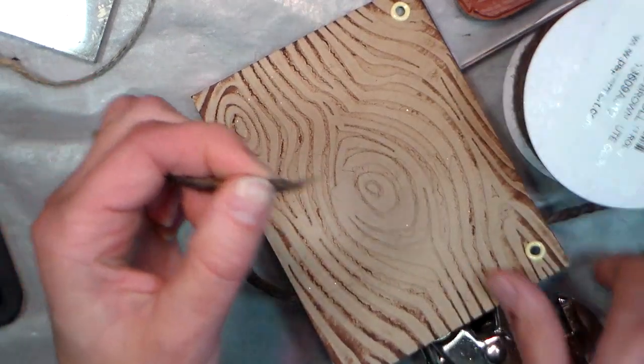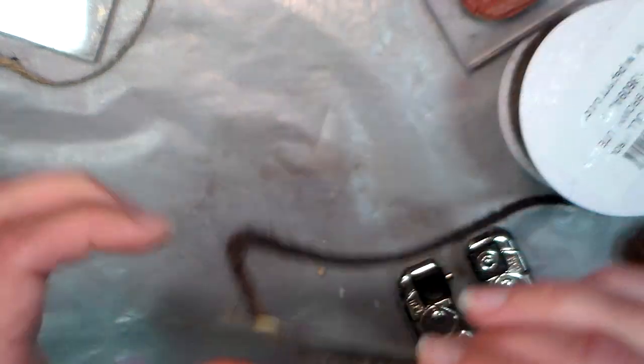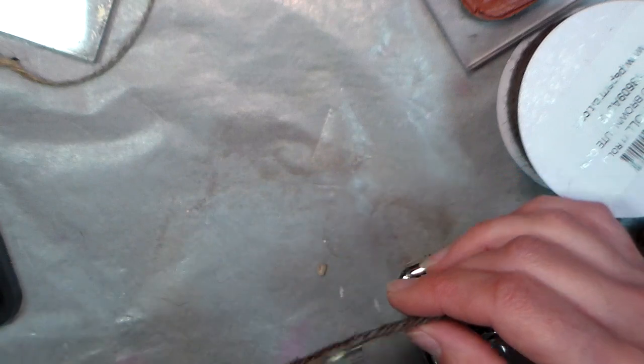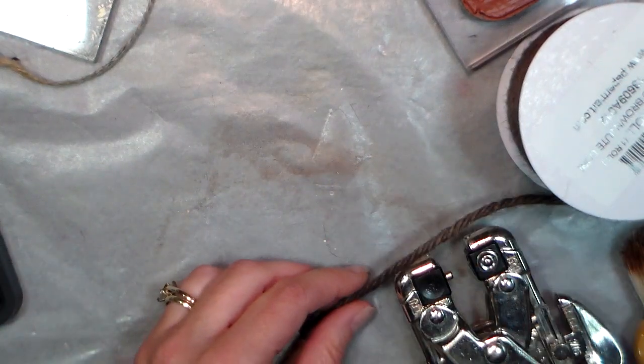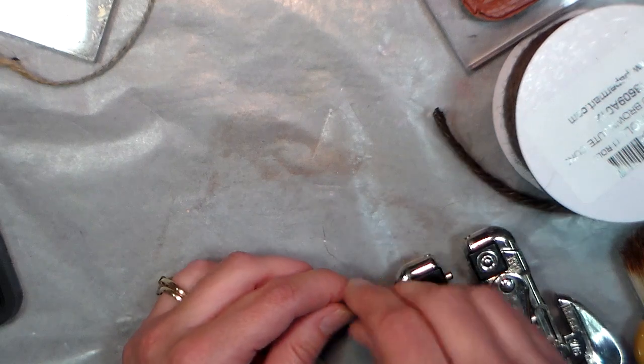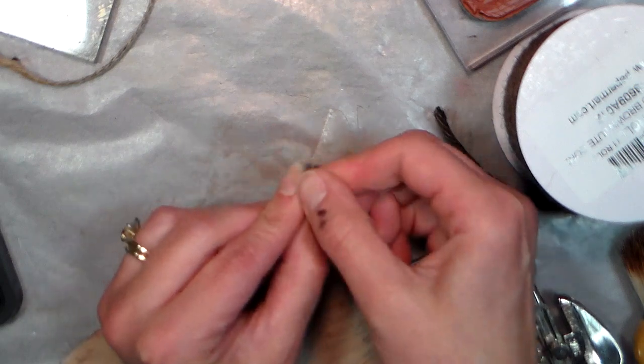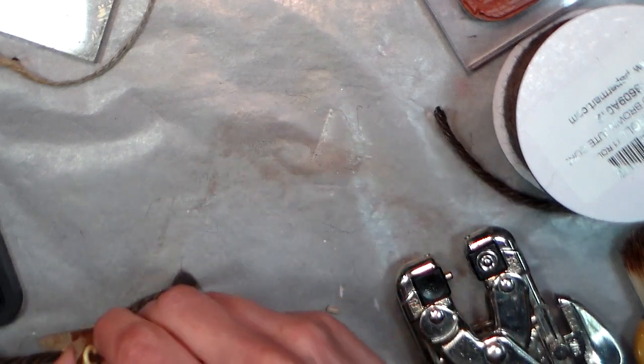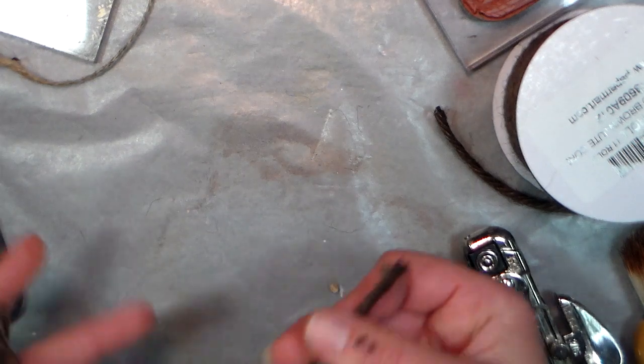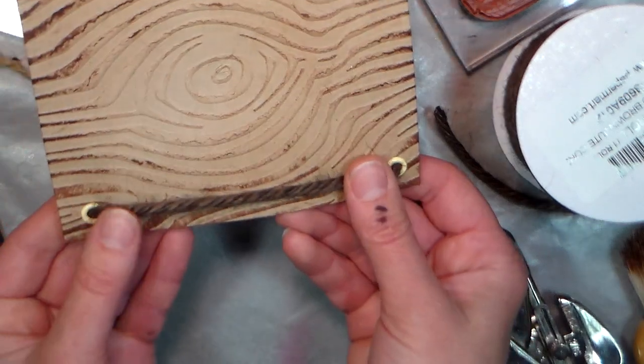There's this new feature on YouTube where you can edit stuff out of the middle of the video, which I'm finding, I almost did it on an earlier video, but then I started talking about how silly my mistake was, and I edited out the mistake, and then it really didn't make sense. So I left the mistake in, so I don't know, what do you think, mistakes in, mistakes out, what should I do? Maybe it would be cool if they could, if you could take your edits and then just like magically put them into a blooper reel. Boy I could have a blooper reel every week probably.